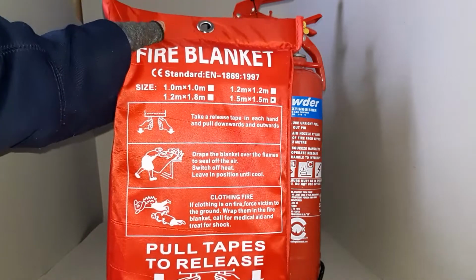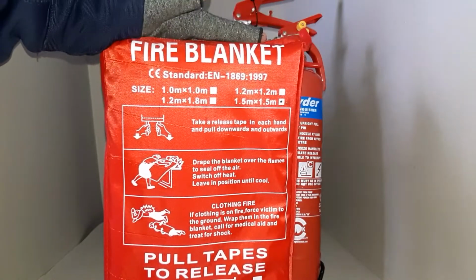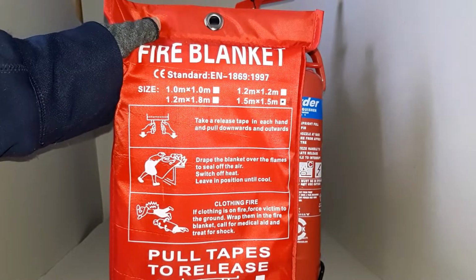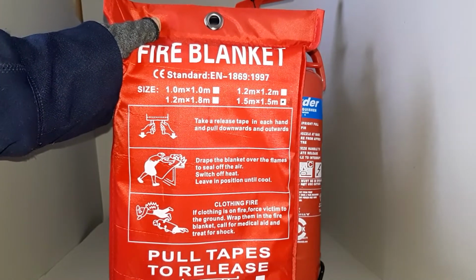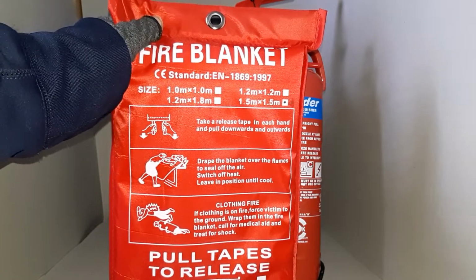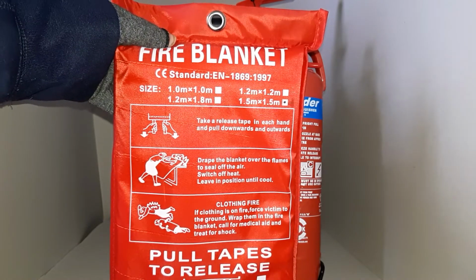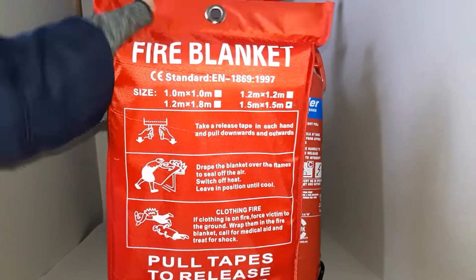So, like I said, that was how I started out. Fire blanket. It was the cheapest way to go, and I think quite often is a forgotten part of fire preparation. People tend to just automatically think of extinguishers, go that route, which is fine. There's nothing wrong with that, obviously. Extinguishers are very instant, very easy, but if you want to increase the odds of fighting fires, something like this could be useful.